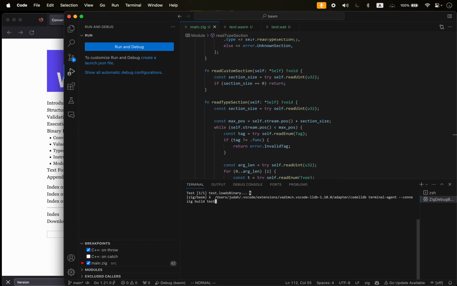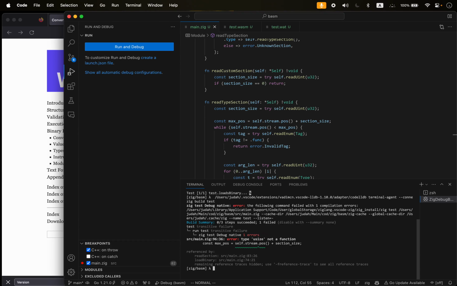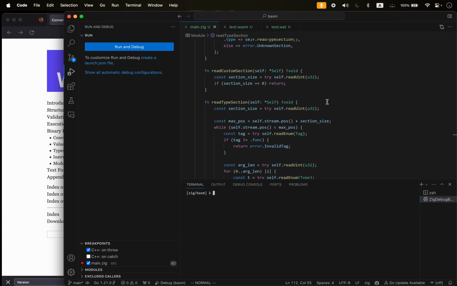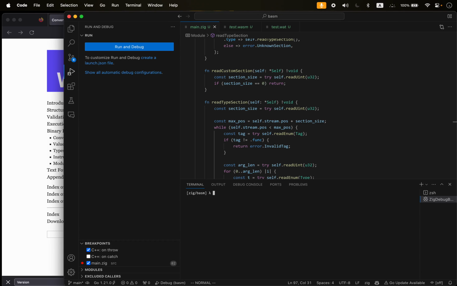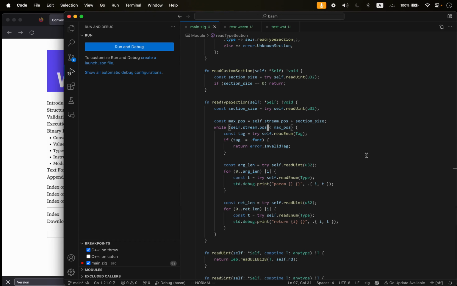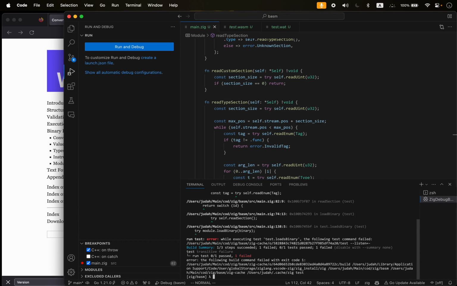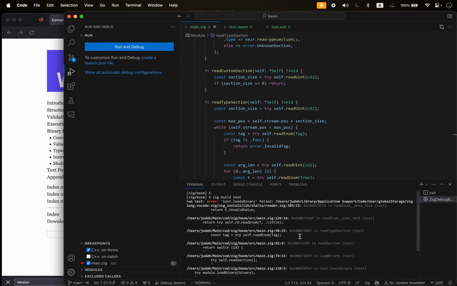And this will still fail, of course. Oh, is it not a function? Cool. I like that. And usize needs a different format string. What? Why can't I close my terminal? Okay. Oh, because I did it in the wrong spot. Whoops. That'll do it. So this will still fail because now we're going to get to a section that we don't handle.